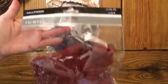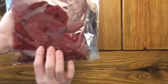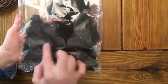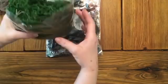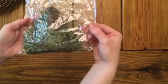They had this Halloween colors, which had the purple, this really pretty red, and even black. Now I would shake off the glitter that's in that, just to not use that in my wreath. But I ended up using this purplish blue that I had got from Michael's. Of course, the Dollar Tree has that really pretty moss, and there is so much in here. I've actually used a lot out of that. And then I love the reindeer moss. It feels so soft. I ended up using the rest of this.